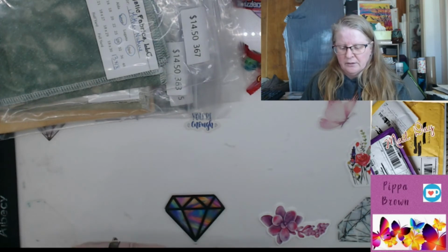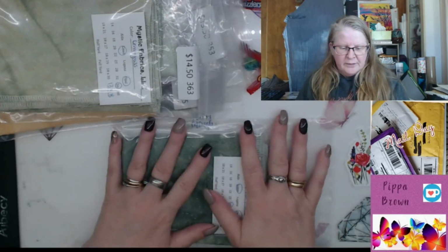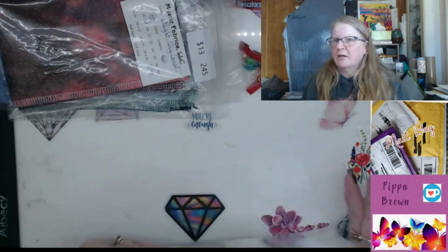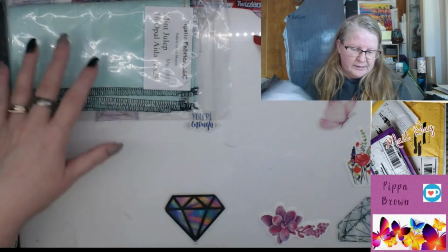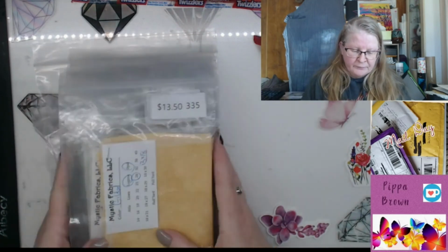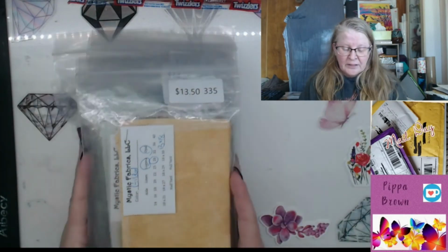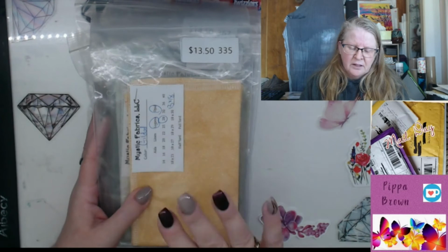Misty, unfortunately for me, does her sales at 2 o'clock in the morning my time. And sometimes there are bits left over. Whereas Brandy on Bee Stitch Me has her sale at 12 o'clock in the afternoon my time, which is brilliant. So it means that we can actually take part as Aussies when it's live, and there's never anything left over. My friend and I were only just remarking that there's never anything left over with Brandy's, whereas you usually get a few late picks in Misty's. So there you go. If you're interested in Misty's fabric, you can get these on her website.